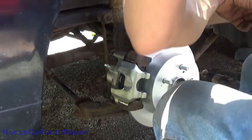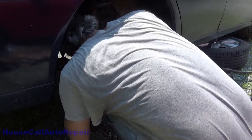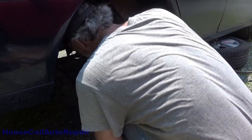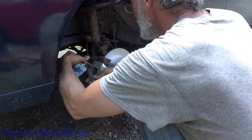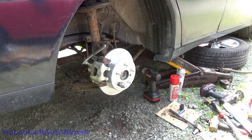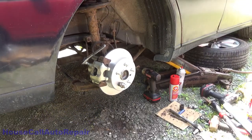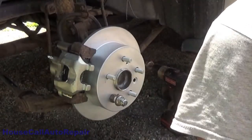Pressure. Get some of the fluid going through. Anything come out yet? Nothing even came out yet. Are you kidding me? Oh. All right. Well. I'm gonna go pump that brake pedal a couple of times to get that caliper to close up. All right. Yeah, that tightened up. Good. Now we should start getting some fluid coming out of that pretty soon.